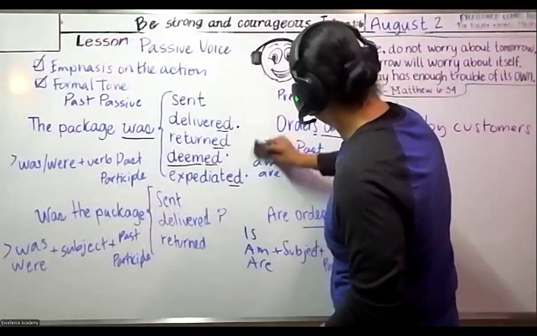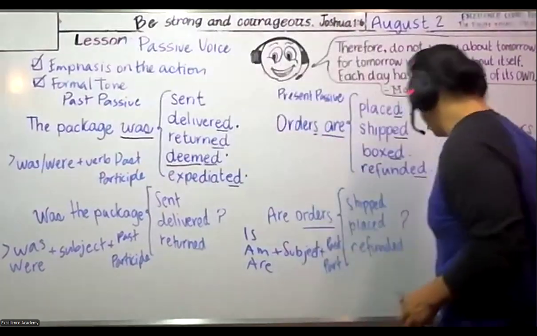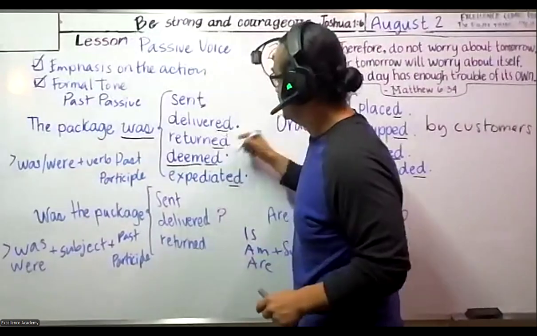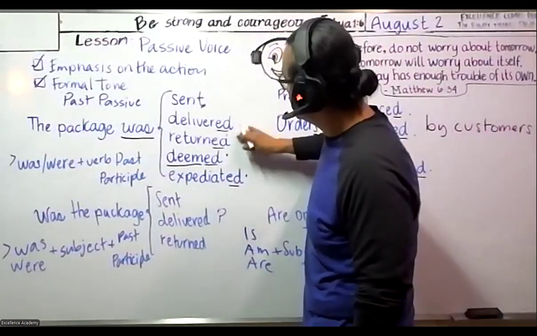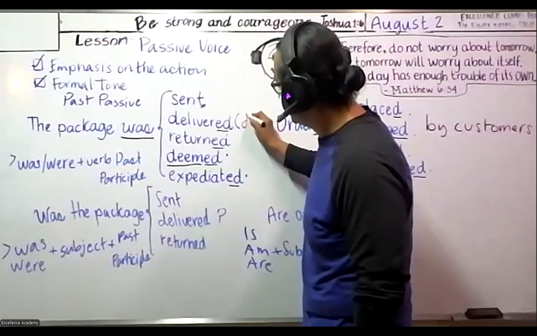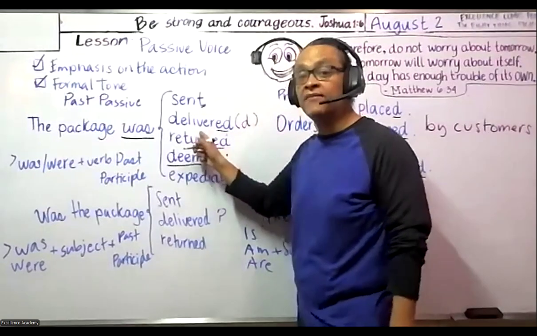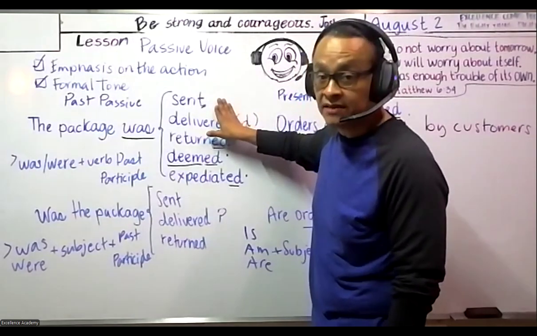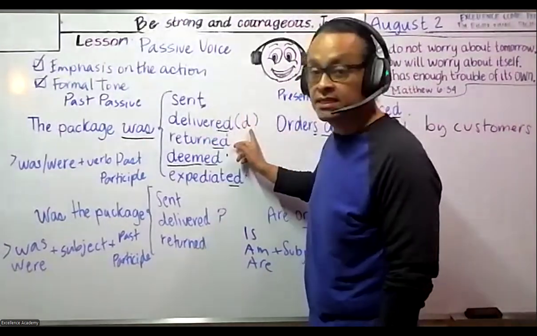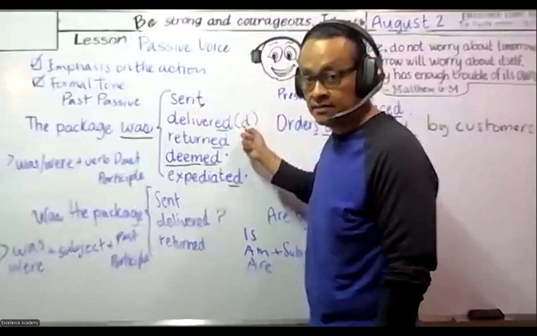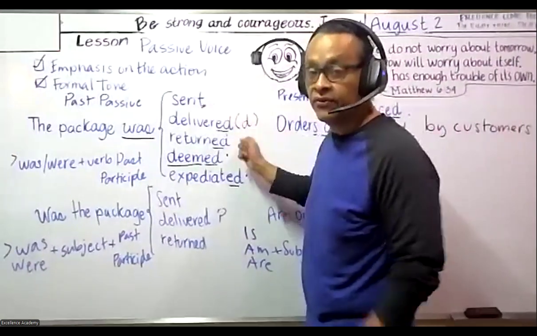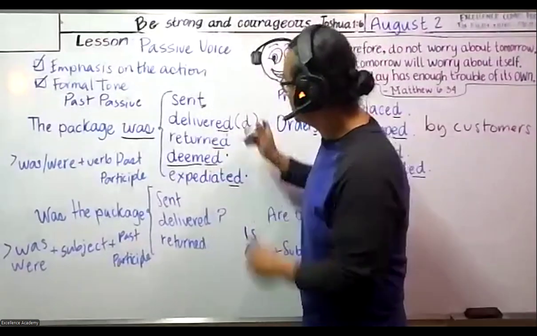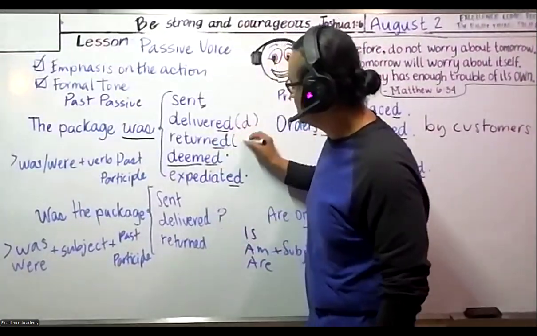I'm gonna just erase this over here so we have some more room. So this is easy, right? Sent, just pronounce the T. But here you're gonna say delivered. So the ed ending is going to be a D sound. Delivered. What I tell the agents is to just say the verb deliver and then say delivered, and then put it together. Delivered.